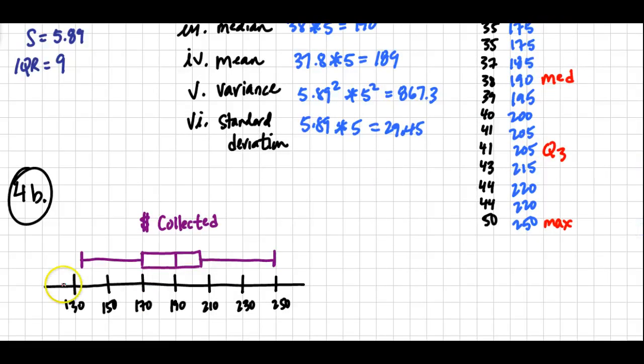When you make a box plot, you always do a number line with a regular and uniform scale. I chose to go by 20s. Know that you can also go by other values, including 10s or 5s or 50s. And then you simply mark where all those values are in your 5-number summary, and then you make it look like a box. Make sure you also include a title.